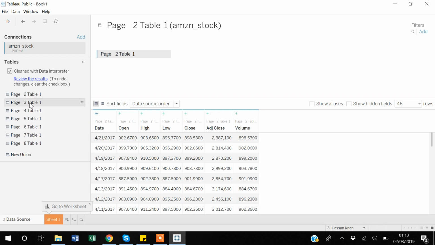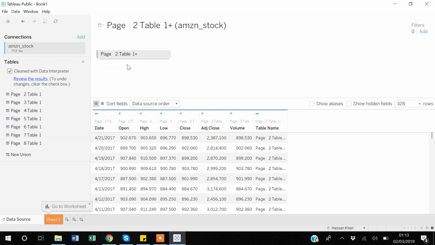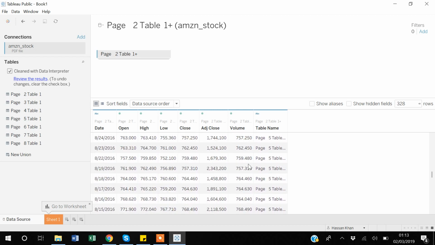Sorry, select them again with Control, click each table one by one, and then simply drag all of those. And now you can see that the number of rows is 328. All the tables got appended into one data frame.